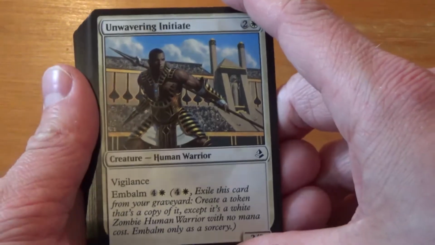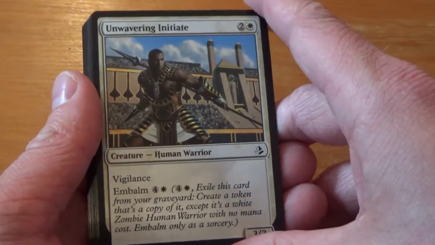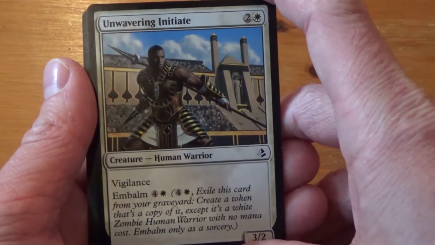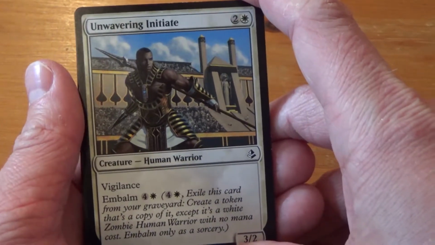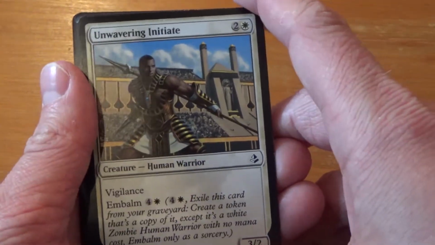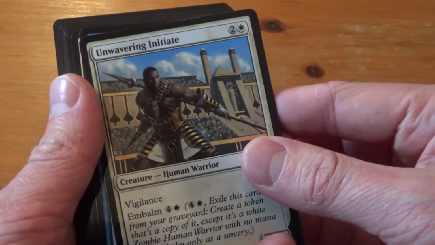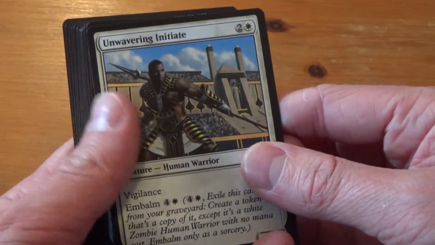I've played quite a lot of these in white, haven't been particularly successful. I think maybe white wants to be really, really aggressive, and I haven't been playing it aggressive enough. I've been trying to be a bit more mid-rangey and just not getting in for the last points of damage, just getting stuck, not quite hitting people hard enough. So I think you want to be super aggressive with these guys, and the Embalm just lets you be aggressive, trade off, and just come back for more.